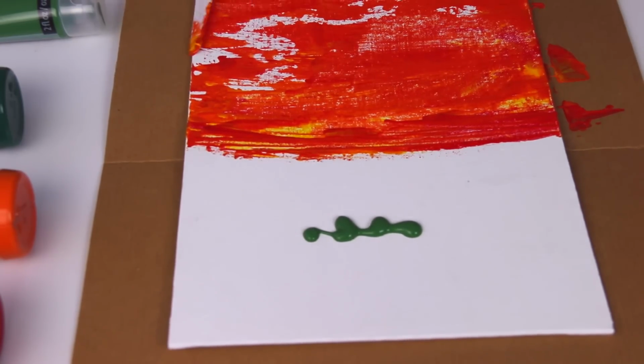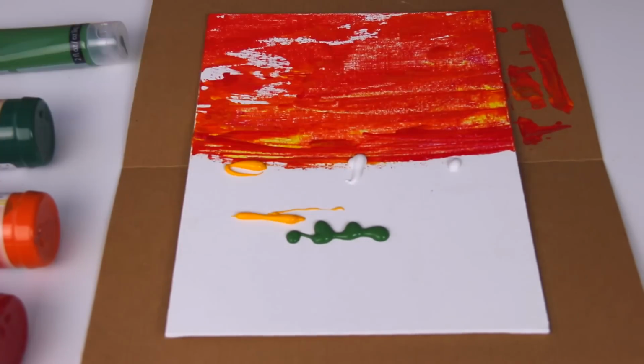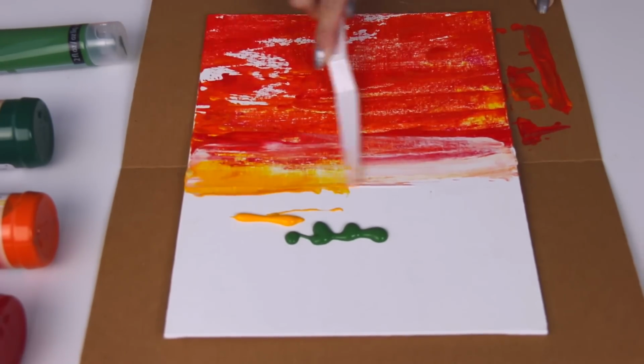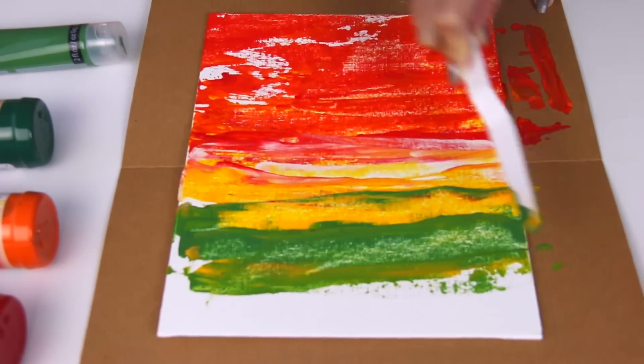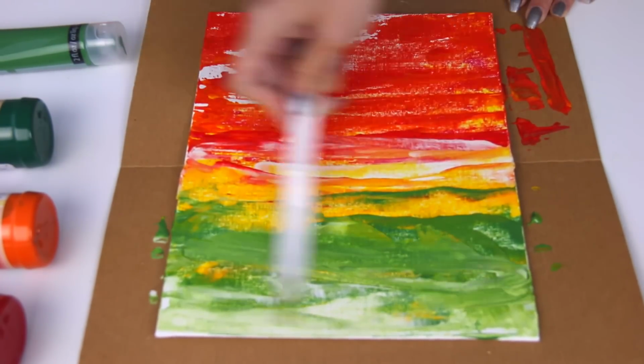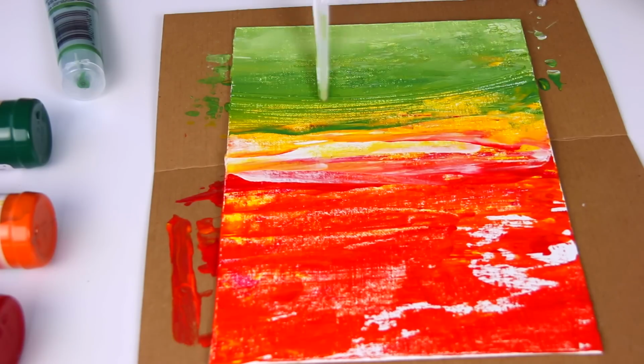So I did put some white paint down after and some more yellow. I want to blend the white and yellow together and then blend the yellow into the green at the bottom like I'm doing here. And you can add more paint as needed. So I did put more white in with the green and I kind of made a gradient from a light green all the way up to the darkest red at the very top.